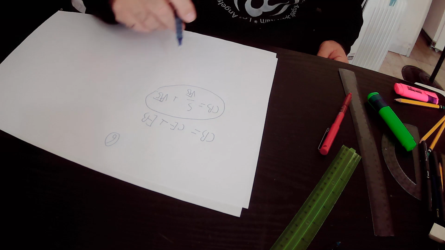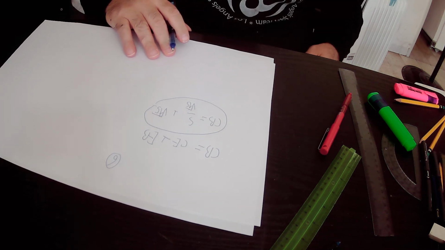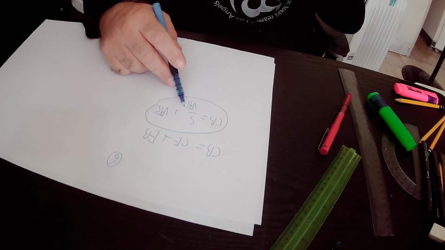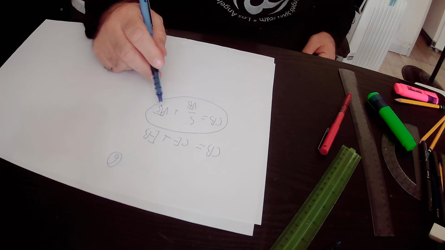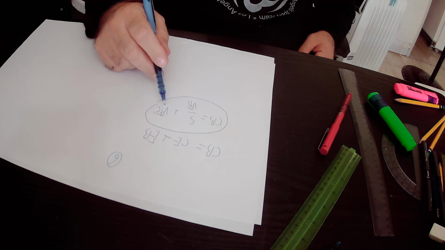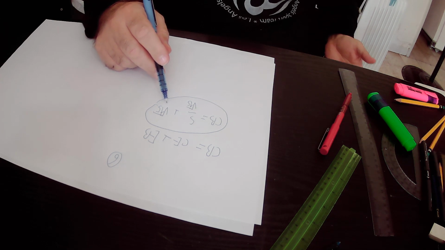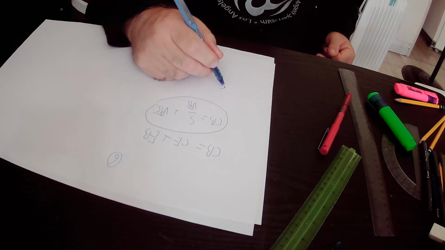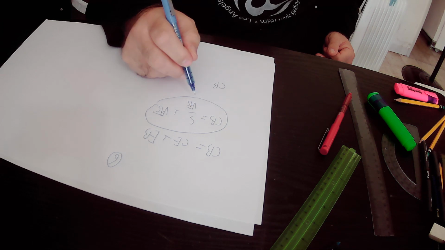In order to have a common factor in 5 over square root of 15, we will multiply square root of 15 by square root of 15, and then we will divide it by square root of 15. Square root of 15 over square root of 15 is 1, so we actually multiply square root of 15 by 1, so we change nothing. Therefore, it is allowable. So, in this way, we get a common factor with 5 over square root of 15.